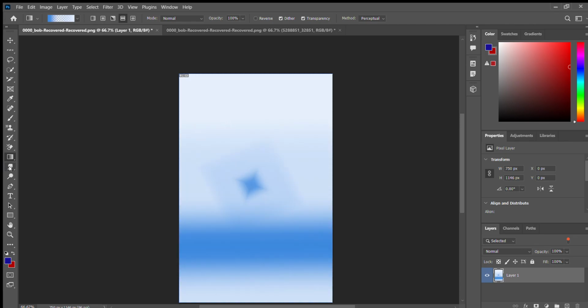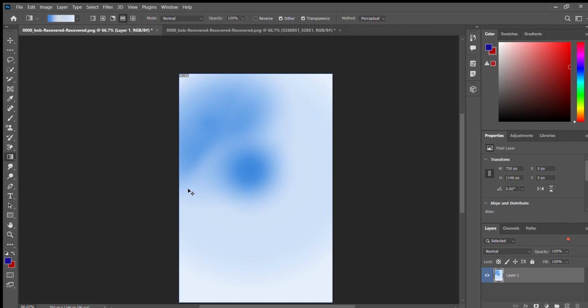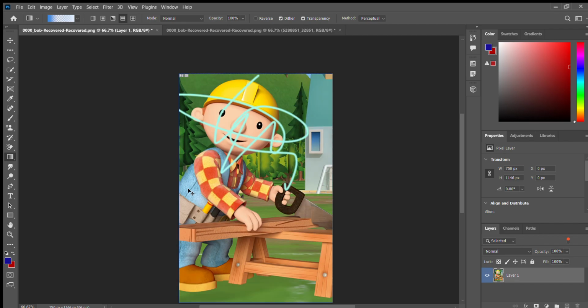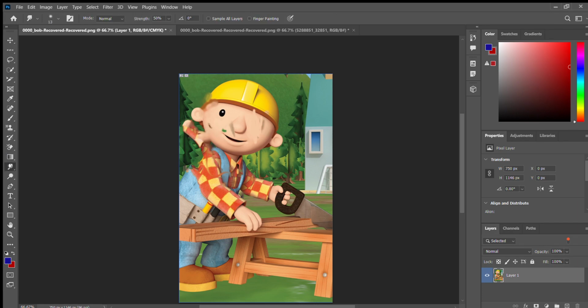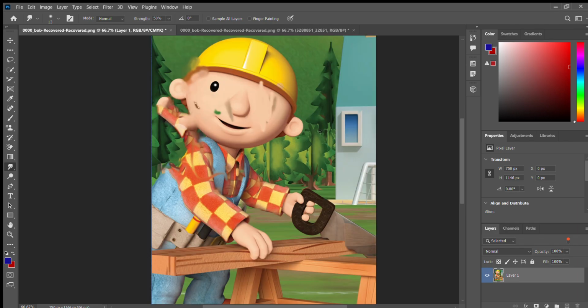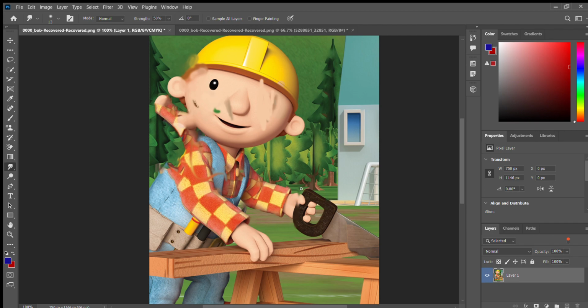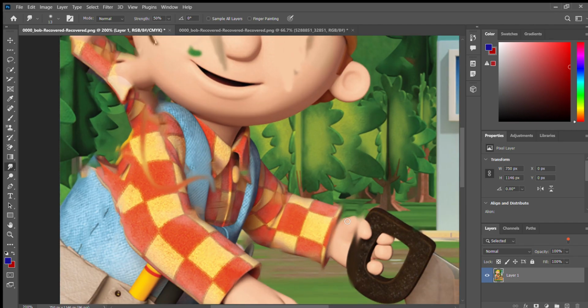Another tool we have is the smudge tool. First, we will undo the work we have done right now, and we will go back to the image we had earlier, and then I will tell you what the smudge tool is. Basically, the smudge tool also works like, we can say, a blur. For example, you can see the hand of this person, and I am dragging my cursor and it is merging it, or we can say it is mixing it. That's how the smudge tool works.